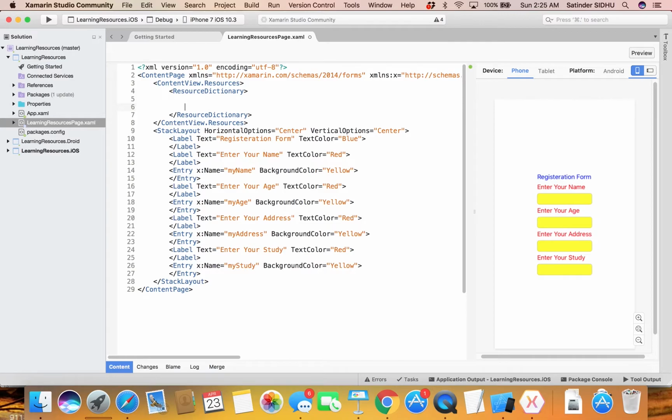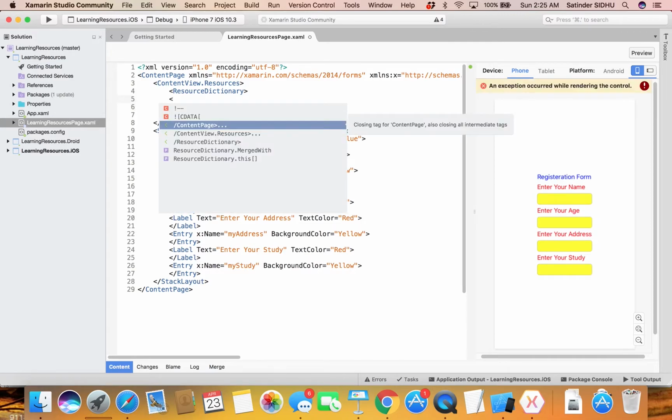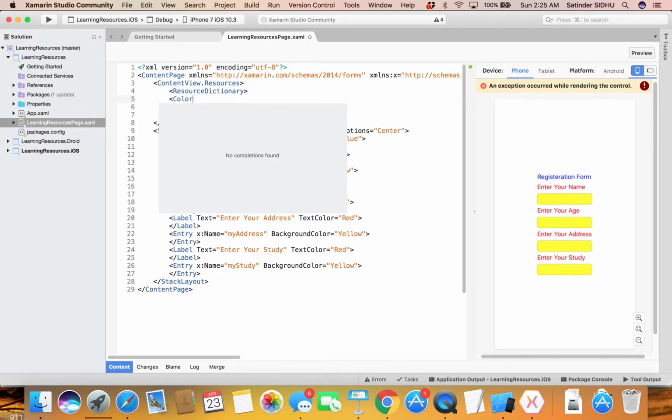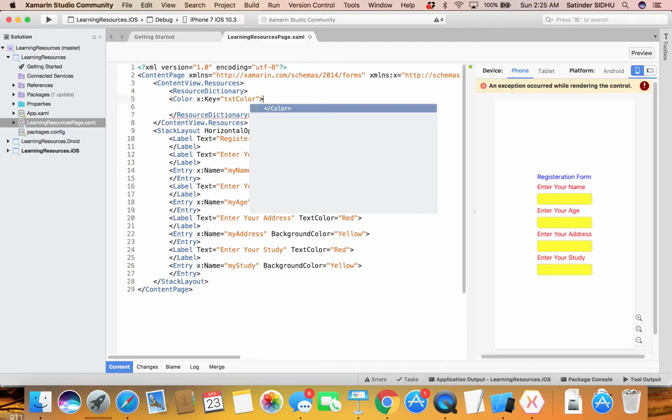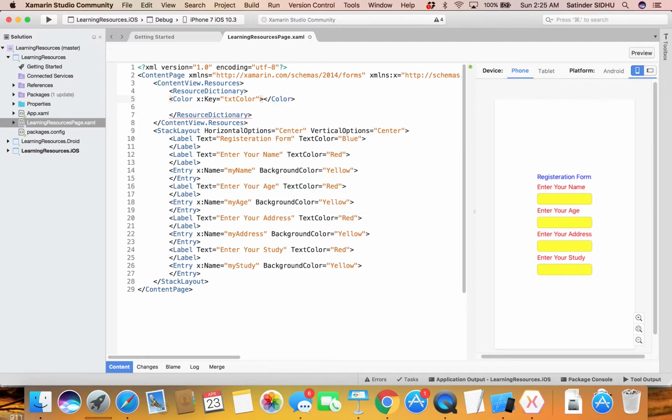What I want to define the very first time? So my first dictionary content will be color. So I will say color, and then you say the key. My key is, I want to say, okay, text color. I will say text color, and then I will say red here.